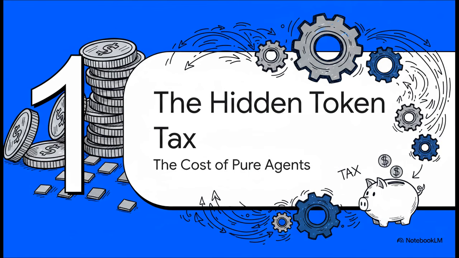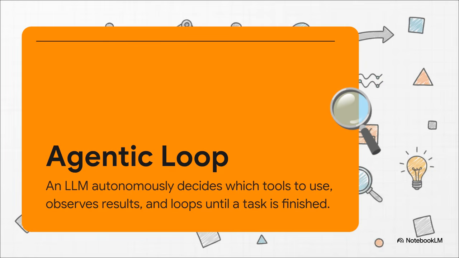It's a tax you pay when you build what we call pure AI agents. It's this deep inefficiency that's baked right into the standard architecture that, let's be honest, most of us were taught to use from the start. And that standard architecture is the agentic loop. You've definitely seen this in tutorials for frameworks like LangChain or Crew AI. You know the drill. The LLM is the big brain in the middle. It thinks, it decides to use a tool, it gets a result, and then it has to think all over again, looping and looping until the job's done.